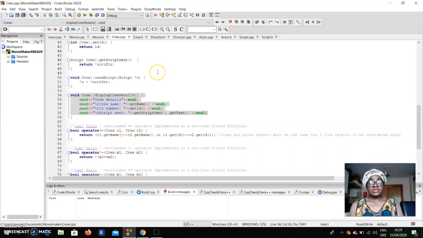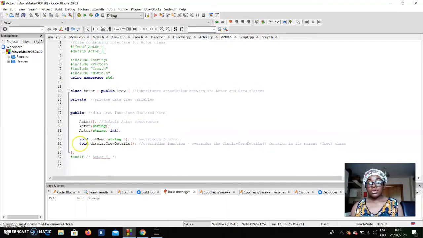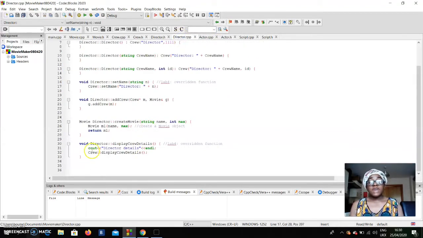So now let's override it in the director and the actor file. In the director header, we're gonna create the same function, display crew details, and in the actor header, we're gonna do the same thing. Now in the director CPP file, we're gonna override this function.